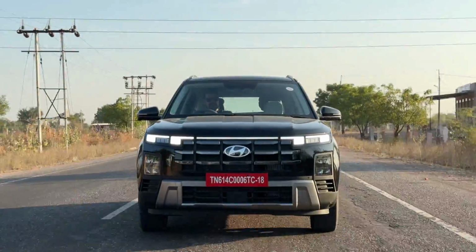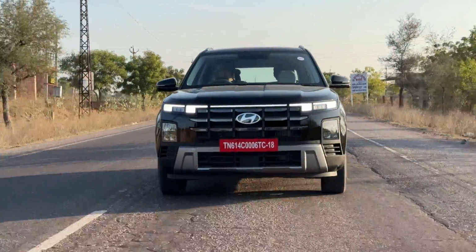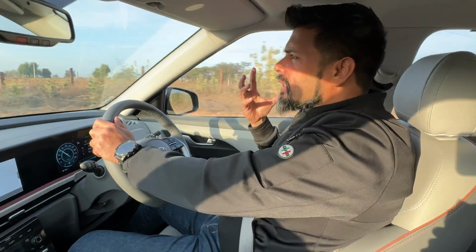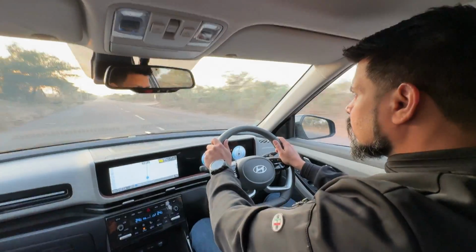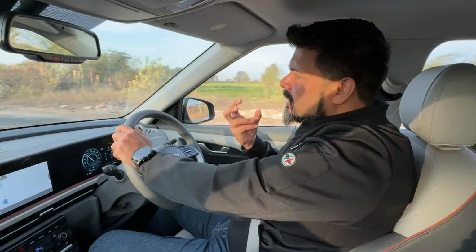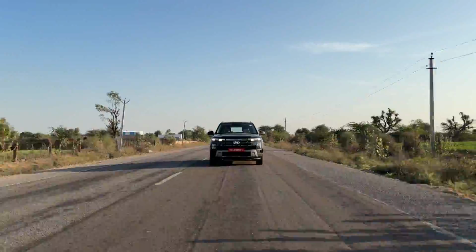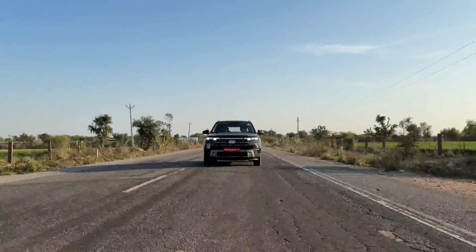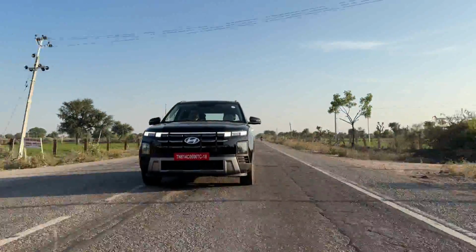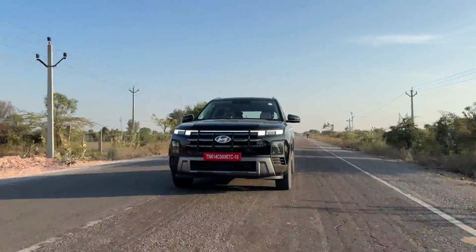It's a very linear engine and revs all the way up to 5700 rpm. Peak power, as I mentioned, is produced at 5500 rpm, and it pulls cleanly. Although there is a bit of noise in the engine, it's not the silkiest, the most refined of the engines that I've come across, but it does feel very punchy. There is a bit of gruffness, but above 3000 rpm you can feel the torque flowing in, and you would really enjoy this engine if you are an enthusiast on straight highways and even around bends. It feels like a proper hoot to drive, especially if you're used to driving the Creta in its earlier avatars. It is like an entirely new experience, very torquey, very powerful.